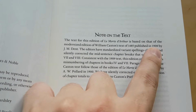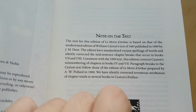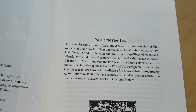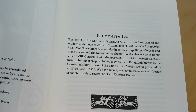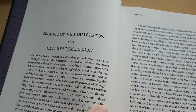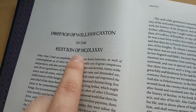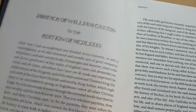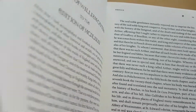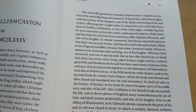But it was in 1909 that this original version was modernized, which I suppose puts this book at home with all the other turn-of-the-century books by Barnes and Noble. Got the preface by William Caxton from 1485. Yeah, so I guess that's what we saw right here, 1485.